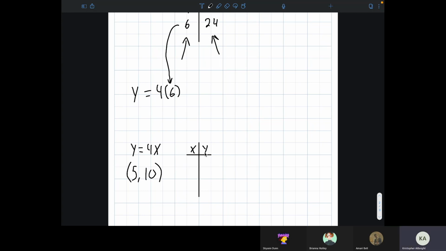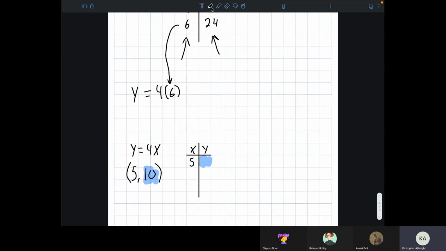Do your table of values. It asks you to plug in 5. And it says, okay, will you get 10 out? So it's saying what you get here, does it match this? And if the answer is yes, then yes, this is a solution. And if it doesn't, then no, it's not. So we plug in. We say 5 times 4. And we're going to get 20 right there. So 20 and 10 don't match. So this is not right. This is not a solution.